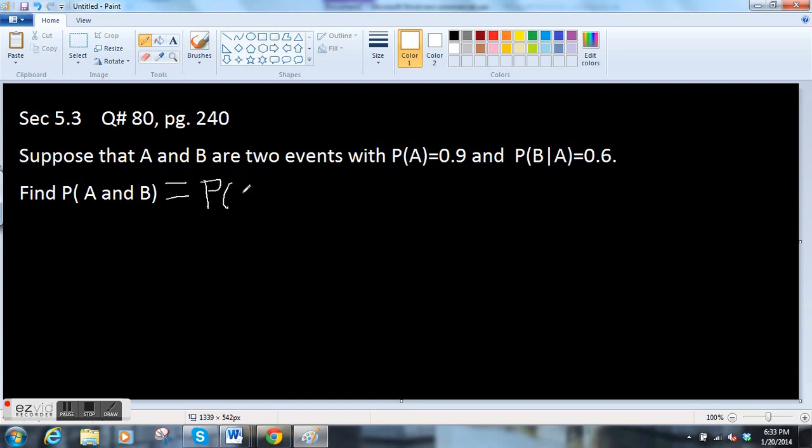If your book writes it like this, probability of A and B, same thing, A and B. So here's the formula. It's just the probability of A and B equals the probability, look, we have B given A, so I'll write this, B given A times the probability of A. Where am I getting this? What's happening?